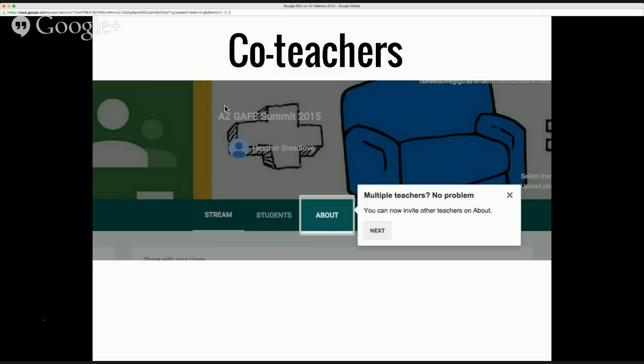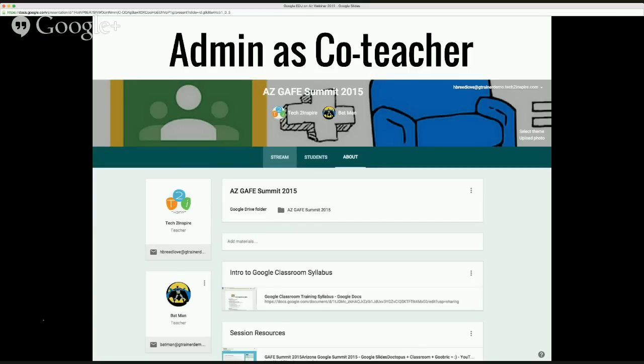So administrators can be added to a Google Classroom as well. If they're added as co-teacher, they're able to see what the teacher sees and have all the same privileges. So as you can see right here on my screenshot, to inspire, that's me, and I'm co-teaching with Batman. I mean, who doesn't want to co-teach with Batman? So I just wanted to give you an idea of how it looks with a co-teacher, because that is like a brand new feature right now. So that's how it looks. And the only thing a co-teacher can't do is delete the class, but they have all the rest of the capabilities.